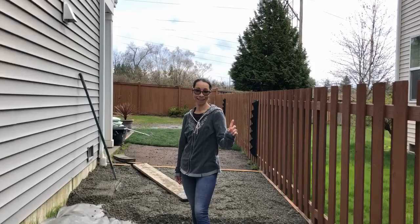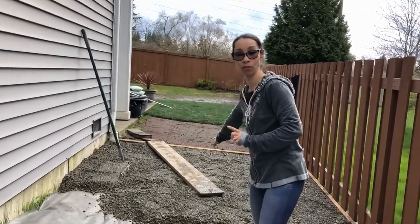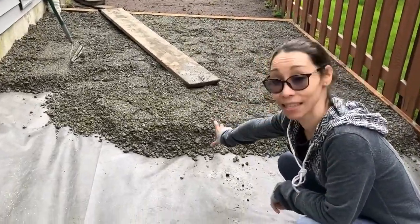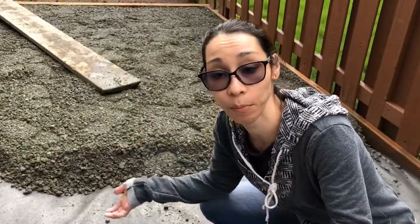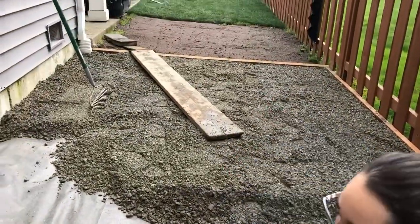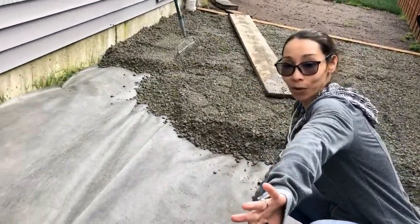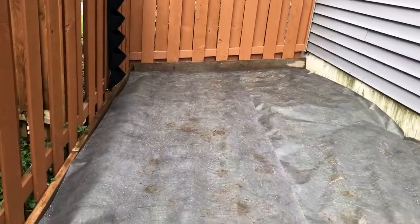One eternity later. All right, so we're back again with another update. We have gotten our gravel starting to fill in. As you can see, it's gonna be nice and thick to, again, prevent any grass or weeds or anything like that from coming up through into our garden space. Granted, this will all be kind of shoveled out from here all the way back down over towards the fence area here, just getting this whole area prepared for our upcoming season.